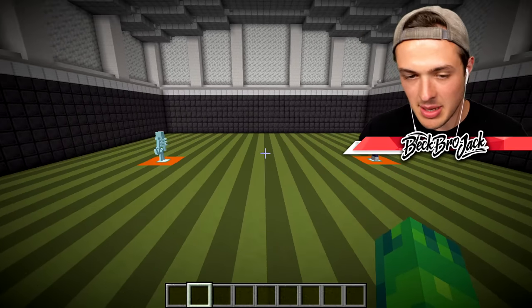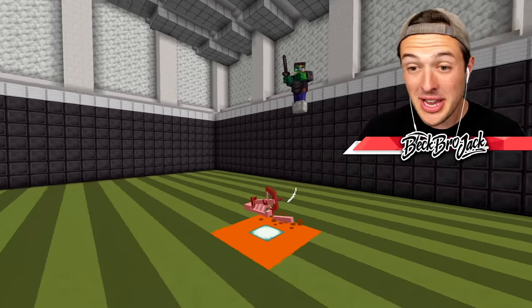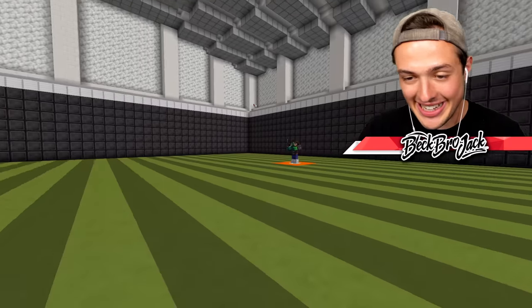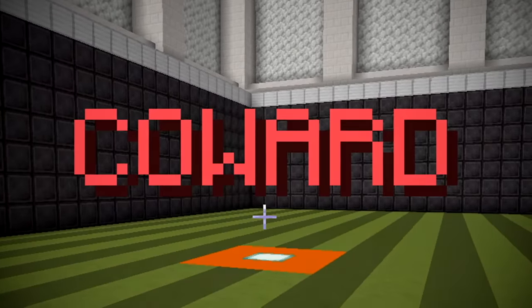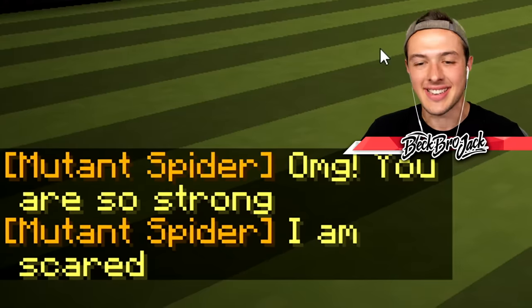Okay, will the mutant skeleton be able to beat BeckBroJack? Yes, get him! Yes! I think it's working! Oh my gosh! I'm actually kind of insane. If the mutant spider pig can beat me, it'll actually be able to tie for first. It said, OMG, you are so strong, I am scared. And then it died. No IQ points.